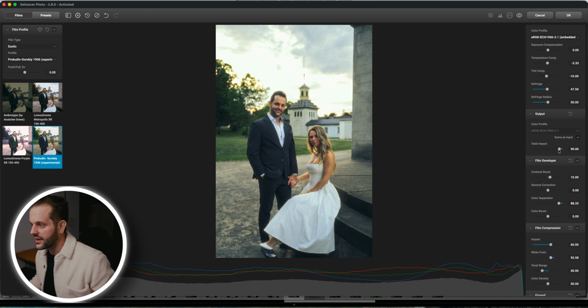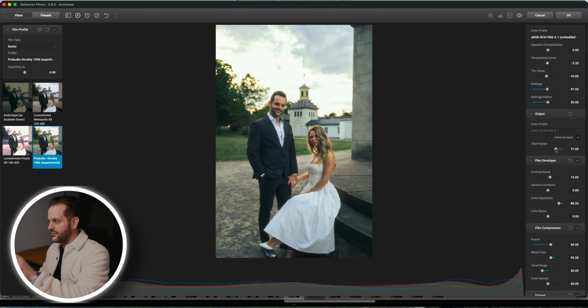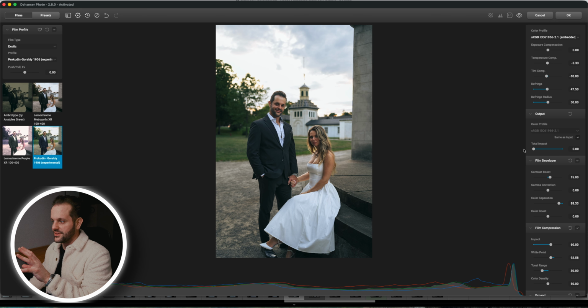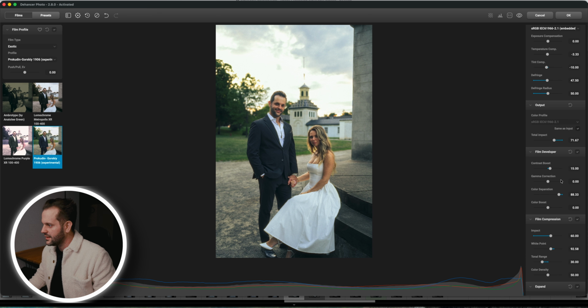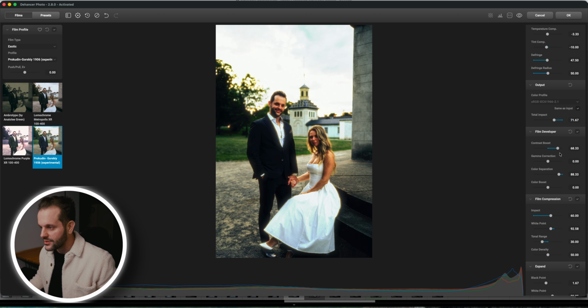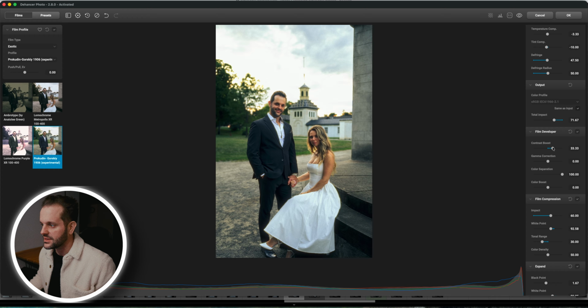And we have the total impact for the color profile. So this is essentially how much the image is gonna be affected by all the changes that we make. So this is essentially the standard image, and then we're gonna go impact. I'm gonna probably lower this to like about there. Contrast boost, I don't know if we're gonna do a contrast boost. Might just do a contrast boost like a little bit there, maybe a little less. You don't want it to be too contrasty.